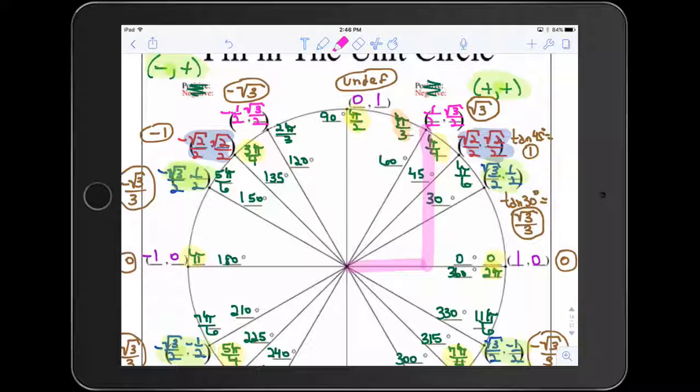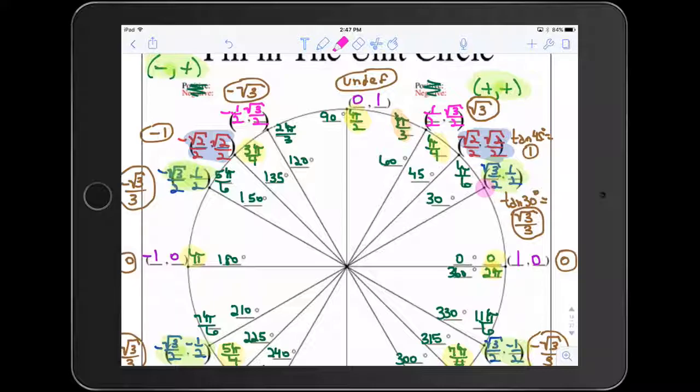If you look at this point right here, you're going a long way on the x-axis, which is why it's square root of 3 over 2, and up 1/2 on the y-axis. So that's how I remember which one's which. You know, there's all sorts of different little tricks, but those are a couple of mine. And that goes for all of this. There's all sorts of different little things to memorize things and to be able to fill this in.